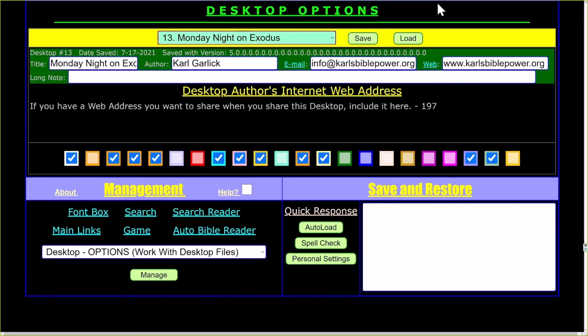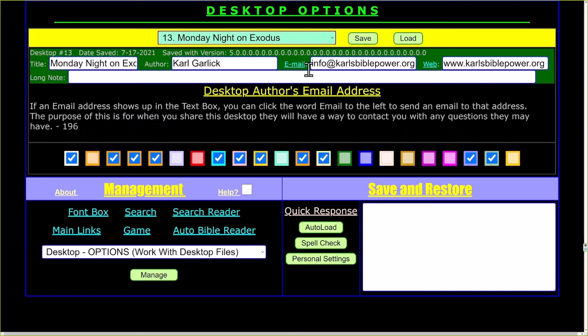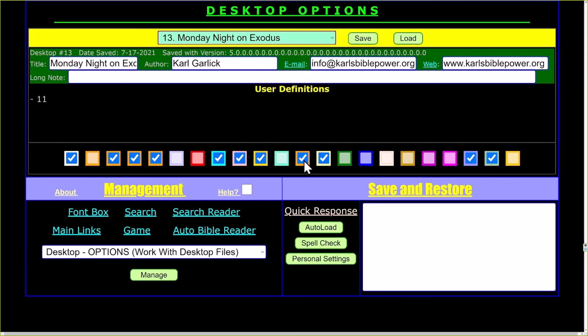When I click the load button, it will load this into my program. Now, maybe I have some search results that I don't want to overwrite right now. I could uncheck this and it will load these, but not that. So I can choose with the desktop, I can choose what I actually want to load.